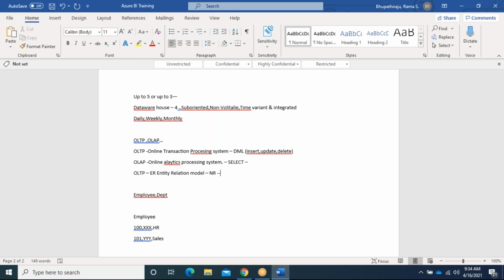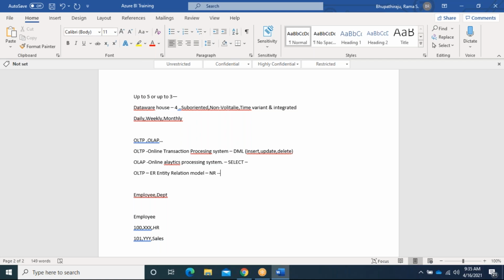And here we emphasize the data in the constraints. For example, if one customer is entered, I don't want to duplicate the data, so in the customer table I will put the primary key on the customer ID. If you put restrictions or constraints, we are using the OLTP system.